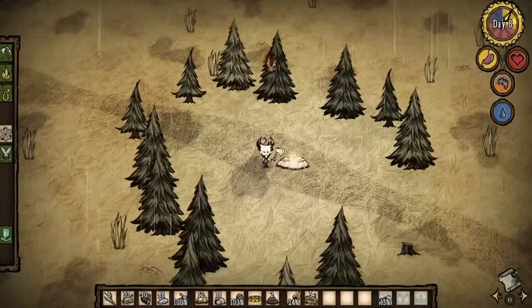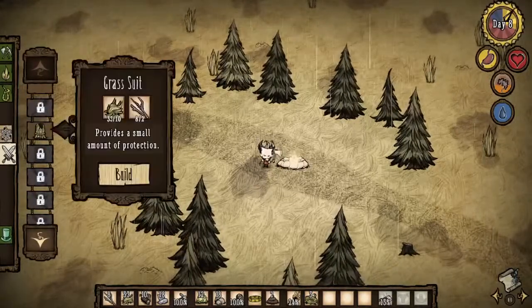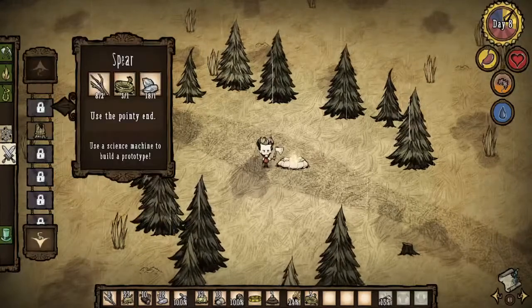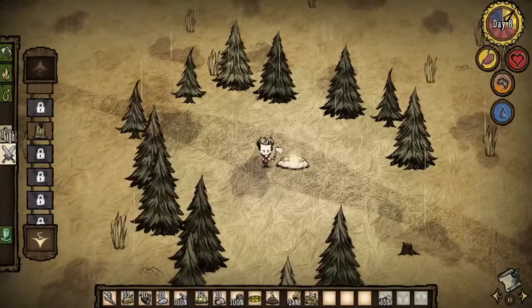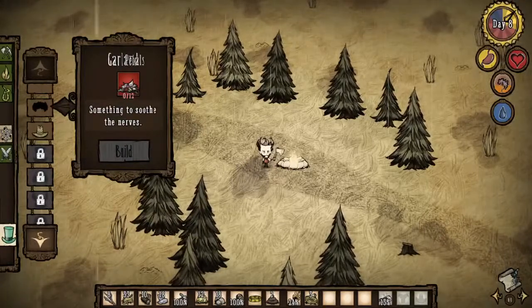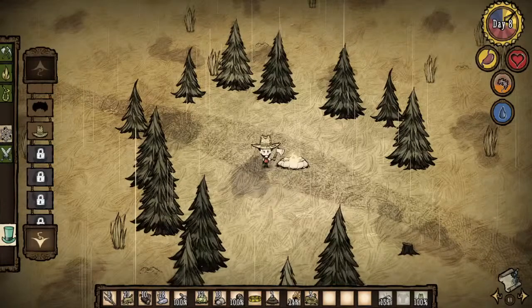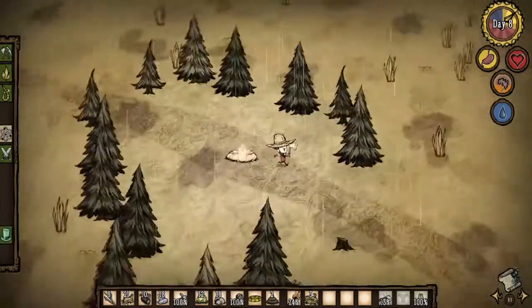And my hat is gone. Great. That's just lovely. That's lovely right there. Crap, where's the hat? Oh, it's under clothing. Right. It's coming back to me now. Oh, garland. That's cool. That's nice. Okay, then.